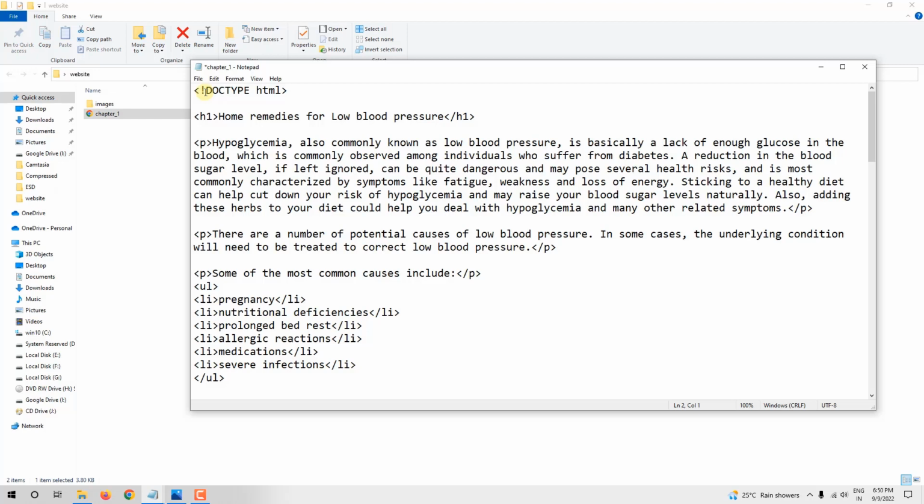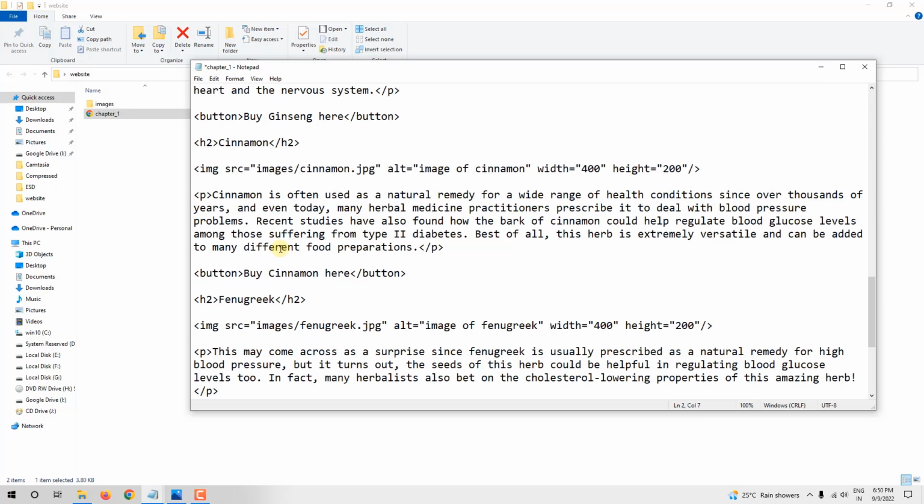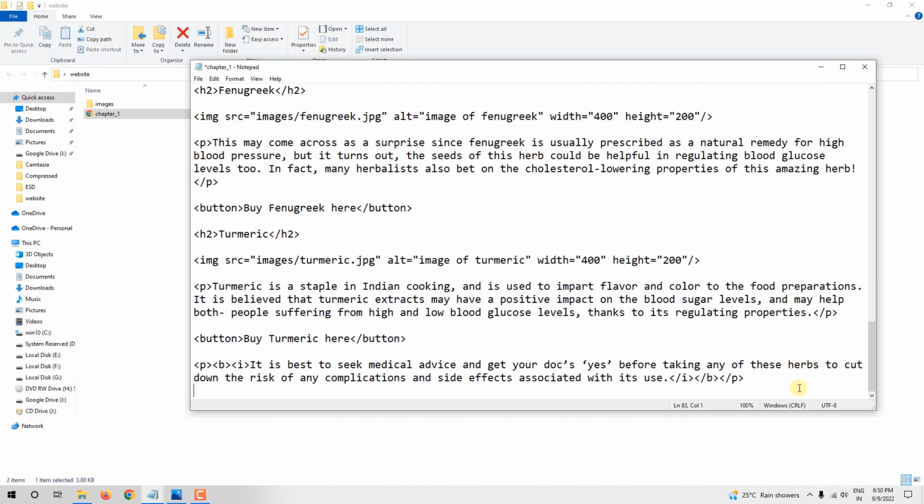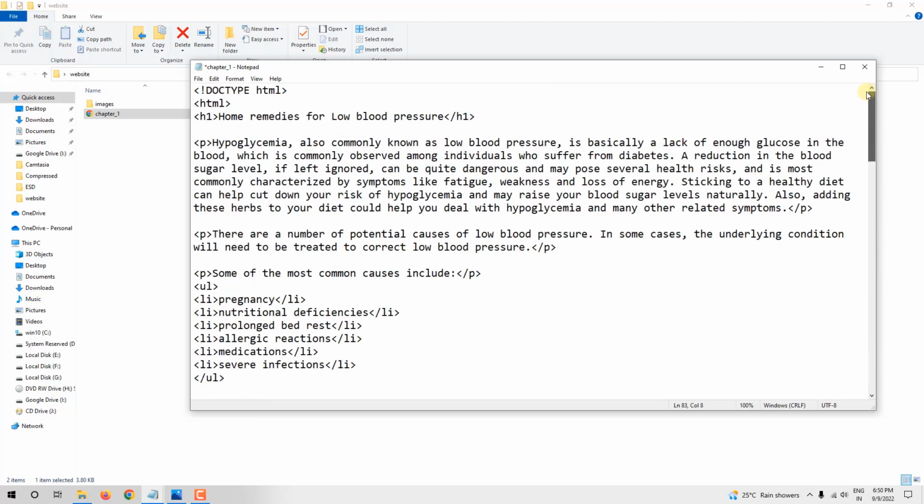In the next line, I have to start HTML, and I have to end it here at the end. Now the language that I am using in my website is English, so HTML lang English.